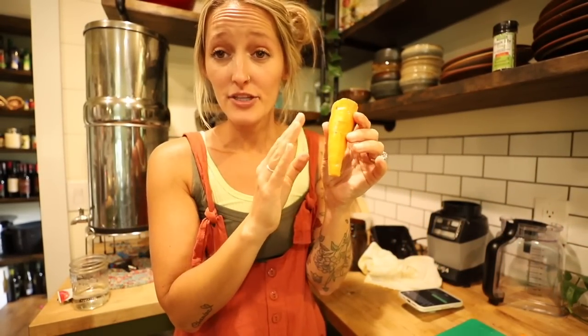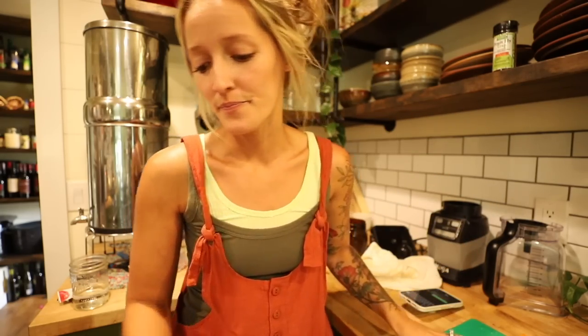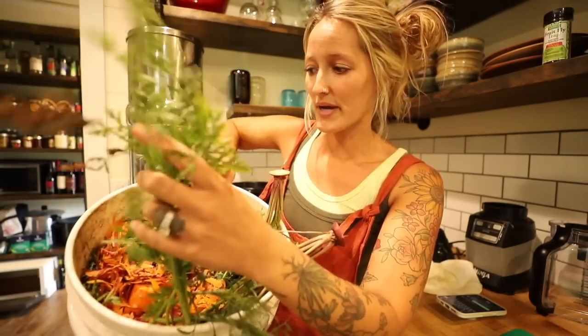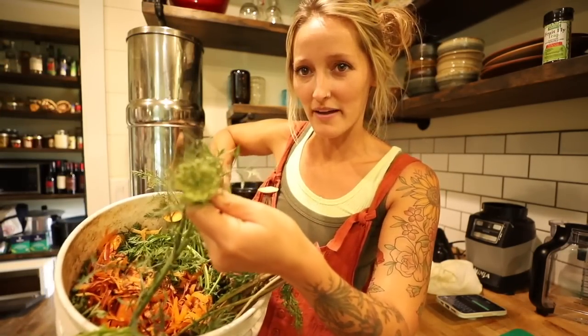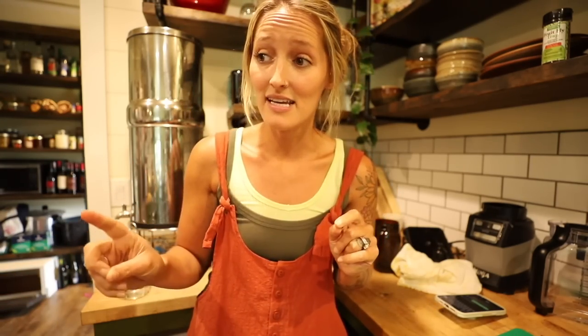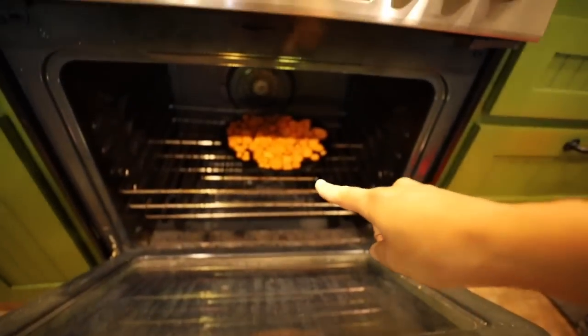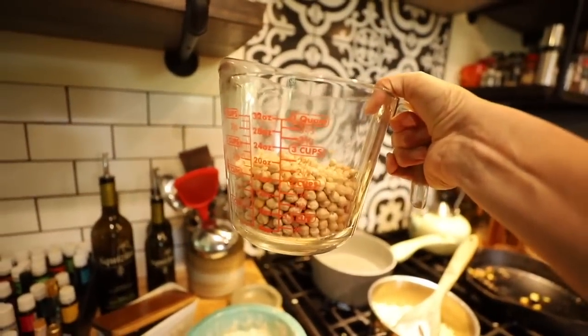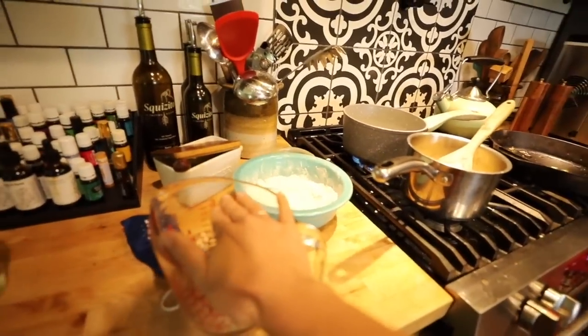We had a visitor stop by the farm, so we're going to head inside and get started on this carrot hummus recipe. I already started on this process — I cut the tops off, peeled them, washed them. I have my scrap buckets that will go to the pigs. Now you could make pesto out of the carrot tops, but some were going to seed, so it wasn't ideal. I've got the carrots roasting at 350 degrees in the oven right now, just until they're soft. I also have water boiling for chickpeas — once it boils I'll throw them in and wait until they get soft.